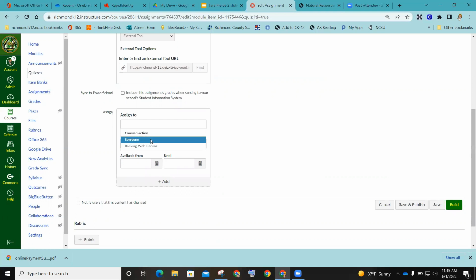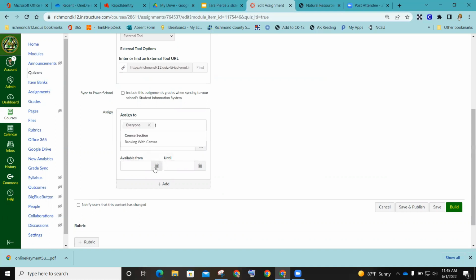I would pick my first block section, and I would say, when is it due for them? It becomes available at 8 a.m. because that's when our first block starts in this district. And maybe I say, okay, and it goes away at 8:45. So just in case I have a late student in the class, they would have the opportunity to come in and do this, and I'd see their snapshot, but I'd probably already be reviewing once I've got those scores in immediately. So this just lets you open it and close it.